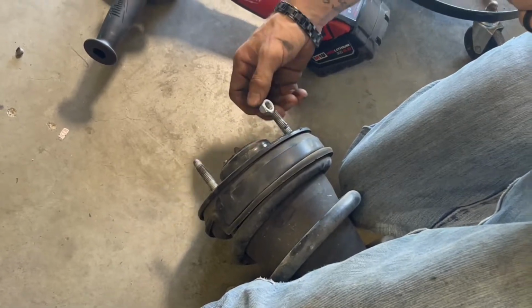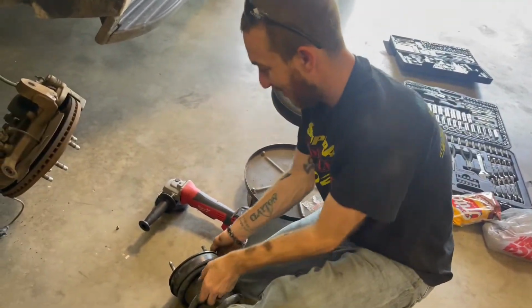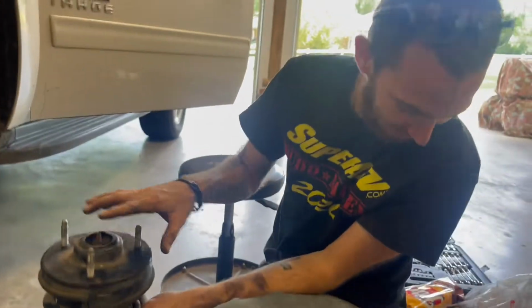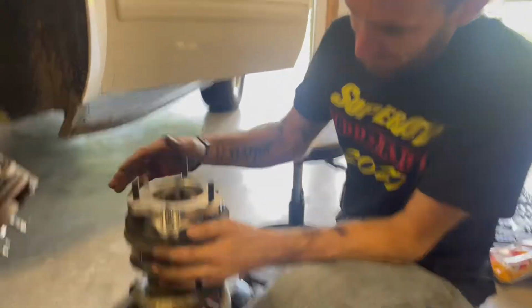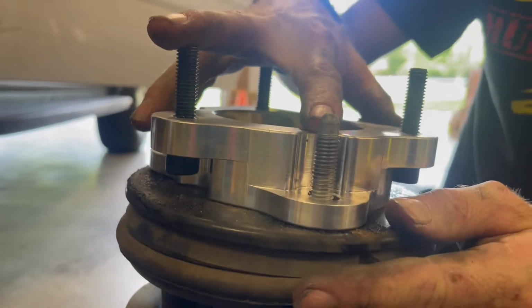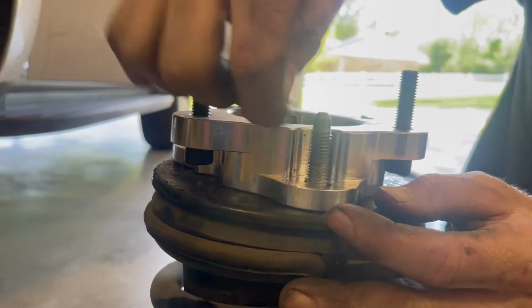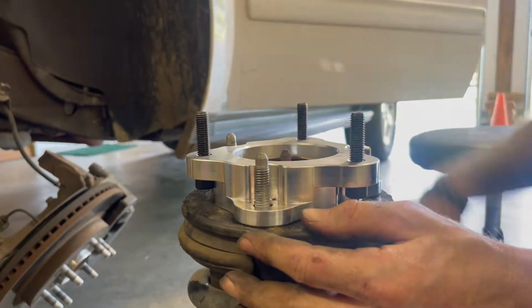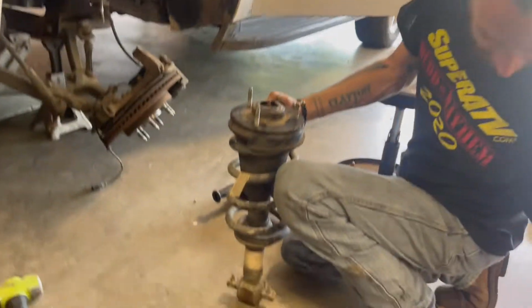Hell yeah. You want to explain to them what we're doing? So these factory studs on top of the strut are just a little bit too tall for these spacers to clear flush. So we're having to, it's hot. You got to shave it down just a little bit to make sure that this sits flush, back like factory. So we're gonna show y'all earlier, but that's what we got.